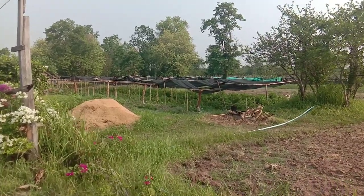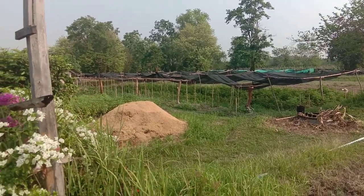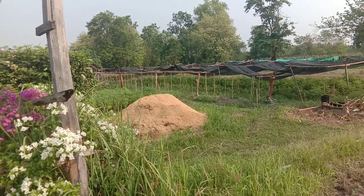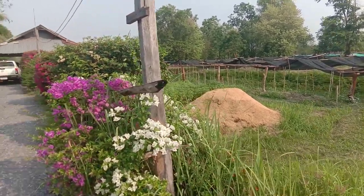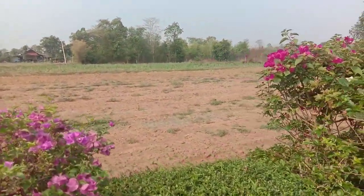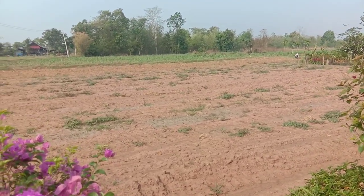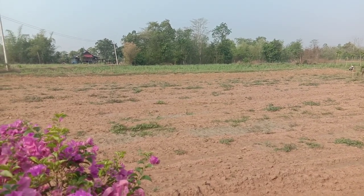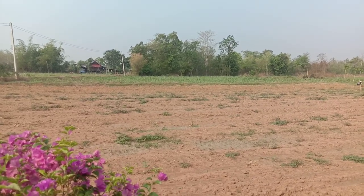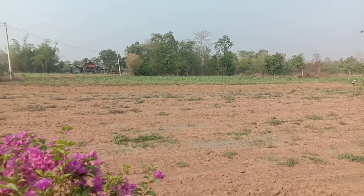On the right there you'll see tomatoes. They're the small cherry tomatoes I've reported on before. The mound there is rice husks, and that's used for mulch. And then looking around, this is also a field that has been let go to have a rest. In the background you can see new sugar cane. It's not family, it's a relative of the family, that's new sugar cane sprouting, which starts to give a bit of greenery to the land again.